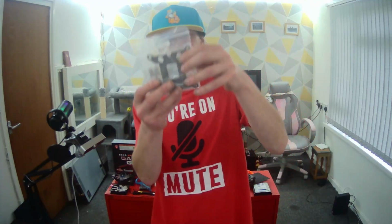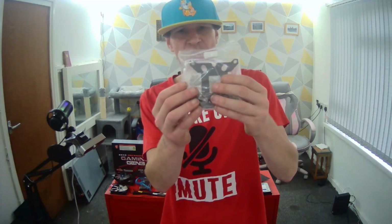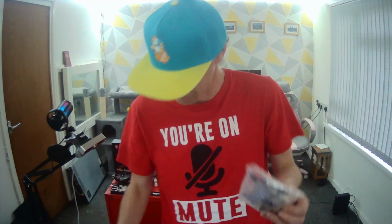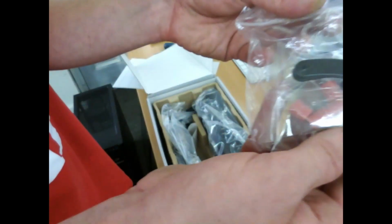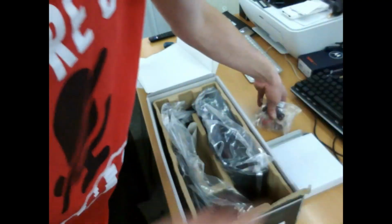Oh, AMD, right. Intel. So this is the one we don't want, which is the one that looks extremely complicated. There's about four different types of screws in there, some bits of rubber, and so I'll switch to the other one so you can see better. So the Intel one looks like it's got loads of doodads and whatnot that I don't, thankfully. And the AMD looks pretty damn simple. But get it in the camera, Dave. Yeah, very simple.